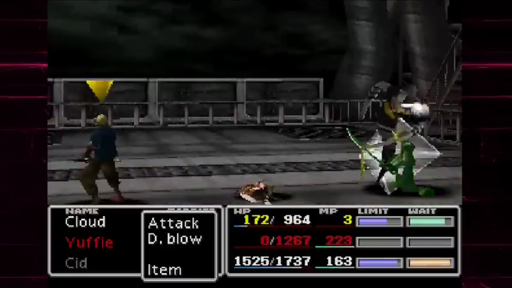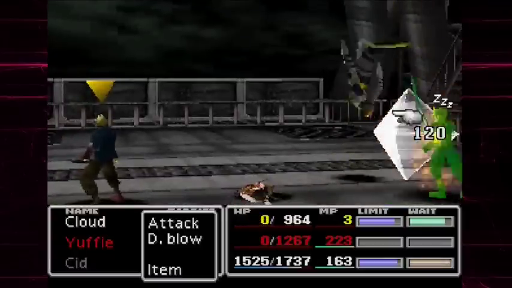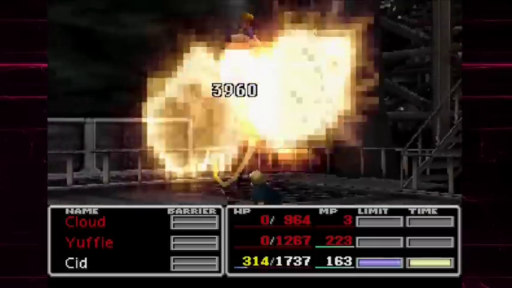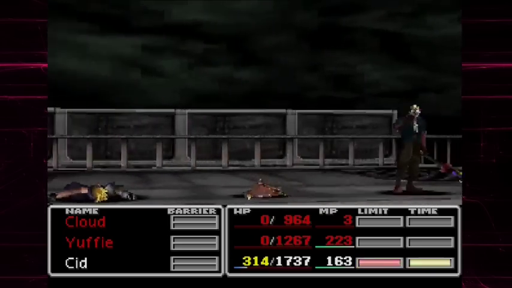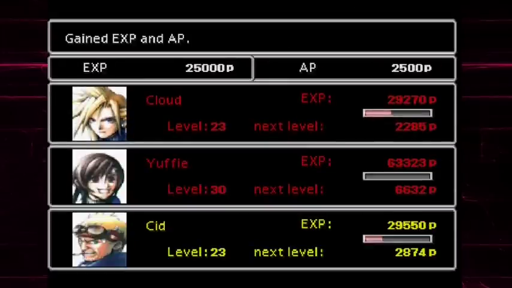Here we go, Cloud is finally dead. Excellent. Bam, also we used the Vaccine because of all the statuses that this Hojo can inflict. And there you go. Done. And this is the last fight we gain experience off of all together.